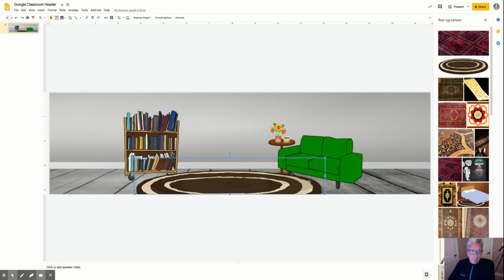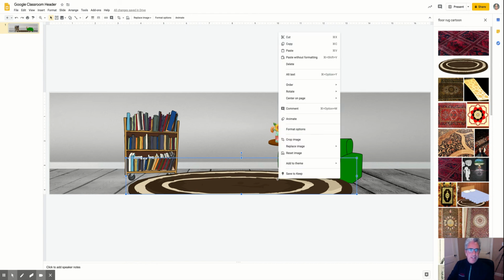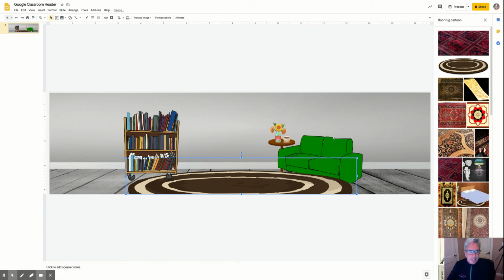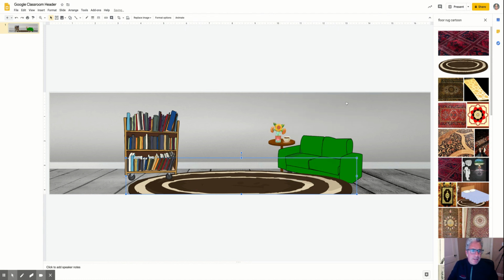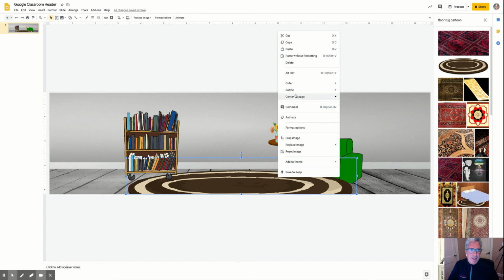And you know what? I may wanna take it a little longer. Let's get it underneath the couch, and maybe a little bit under the bookcase. But hey, you can't have the carpet in front of the couch. That's nonsense. So go ahead and right click, choose order. What do we click? Send backwards. Let's try it again. You might have to do it a couple times. Let's see. I might be doing this wrong, but click backward. Let me try it one more time. And if that doesn't work, I'll show you one more thing.